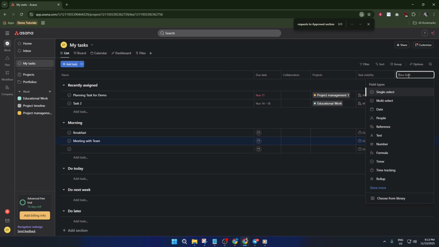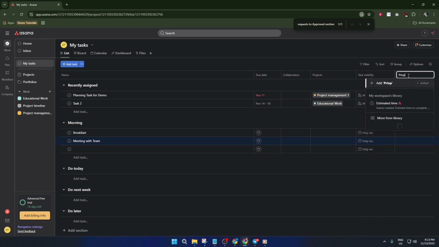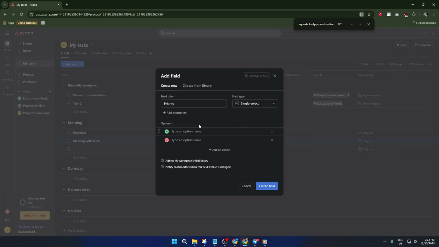Here's a helpful tip that saves tons of time. Set up rules to automatically move tasks due today into a Today section. Asana allows you to automate this, so as soon as a task's deadline arrives, it pops into your immediate view. You won't miss anything urgent, and you get a daily to-do list delivered straight to you. This takes a few moments to set up, but it's absolutely worth it.